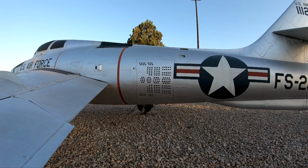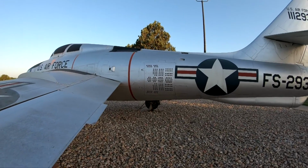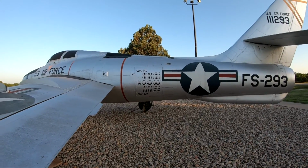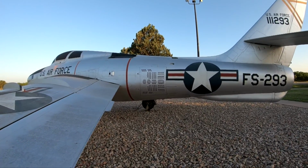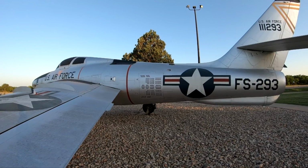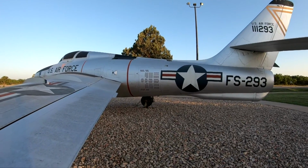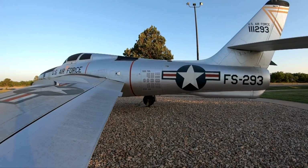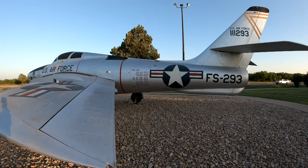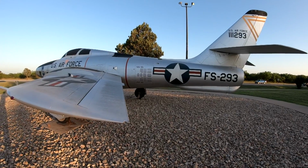Power plant, 1 times Wright J65W3 turbojet, 7,220 lbf, 32.2 kilonewtons. Performance. Maximum speed, 695 miles per hour, 604 knots, 1,119 kilometers per hour, Mach 0.91, at sea level. Range, 810 miles, 704 nautical miles, 1,304 kilometers, combat radius with 2 drop tanks.